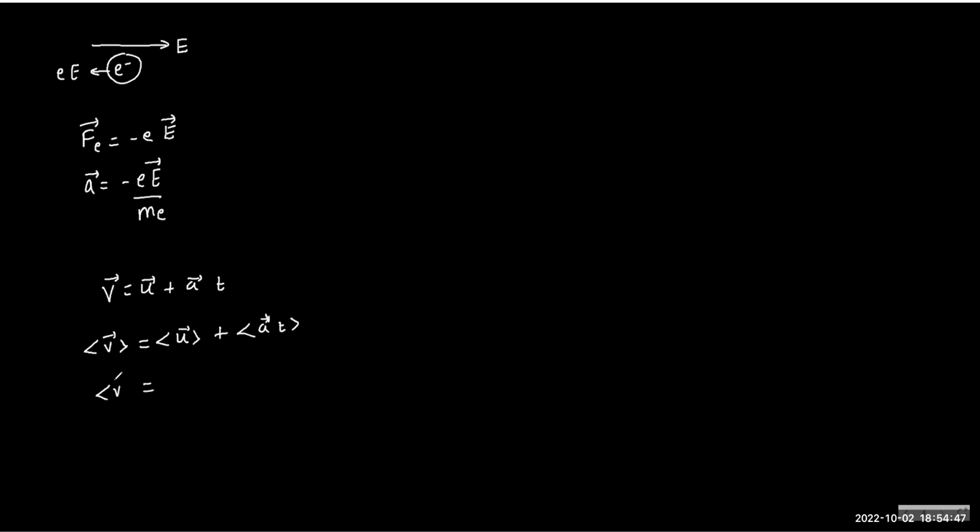And what we need to understand is that u is the initial velocity before you applied the field, and it was so random that on average this turns out to be zero. Do you realize this? So if one electron is going right, there must be some electron in the bulk which is going left. If one is going this way, then I can always guess that there must be some going this way. Why? Because the number is infinite. You can think of any crowd and imagine that every event will have some reciprocal event happening. Okay.